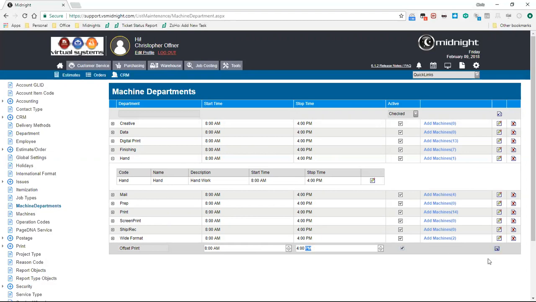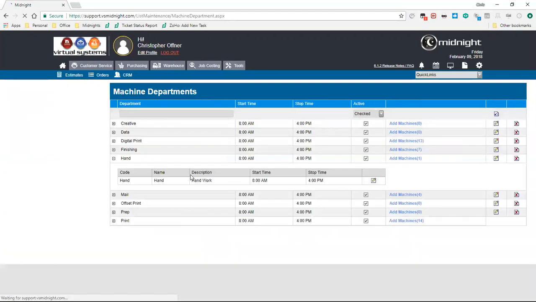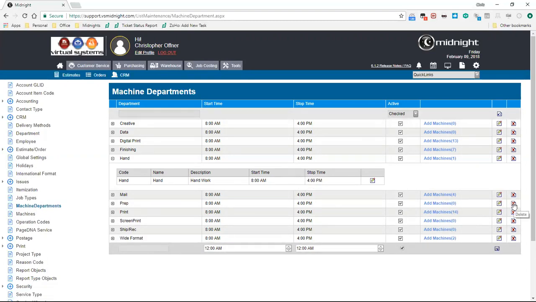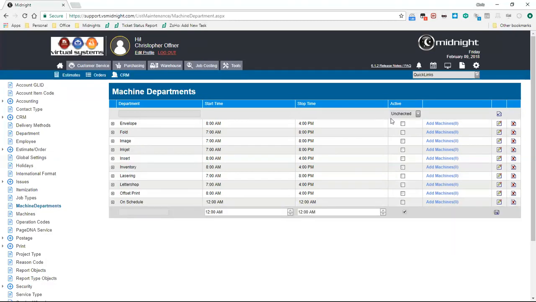And once you click the Save button, it commits that as a department. You can alternatively check the X button to remove it from your list. You'll see that this doesn't actually delete it. It only marks it as inactive. Alternatively, you can edit and uncheck the checkbox for active to deactivate this item. And this is the same with our machines list.